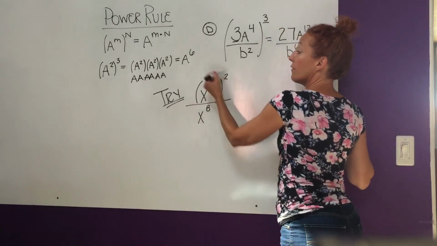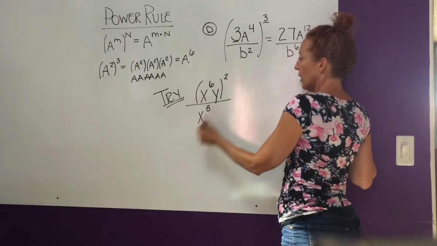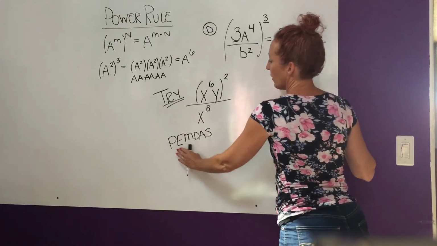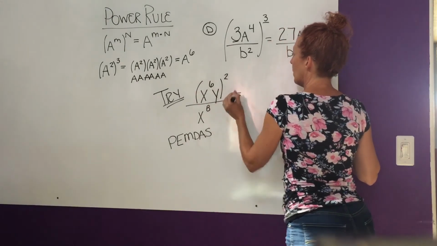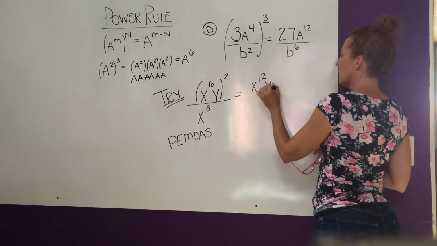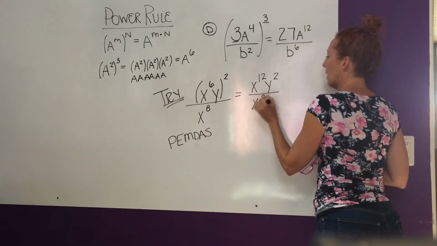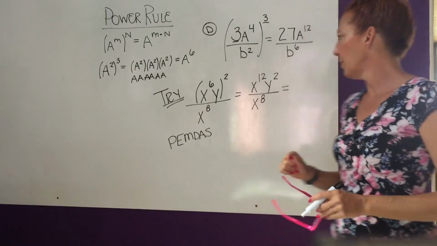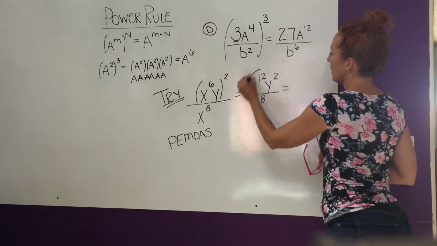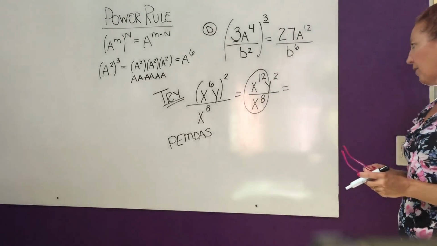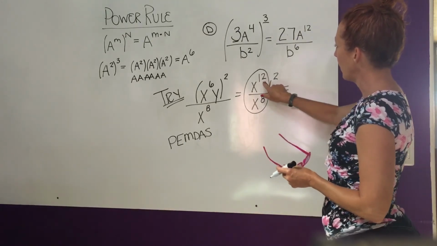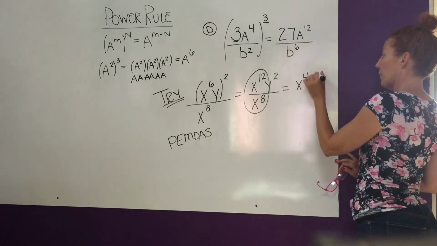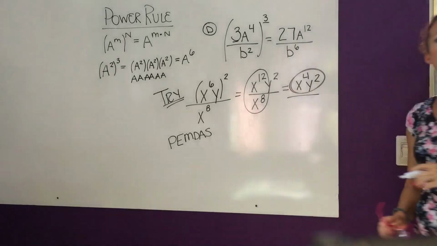We're gonna apply this part first. We're gonna simplify what can be simplified first. So if you think about your please excuse my dear Aunt Sally rules, or PEMDAS, we're gonna deal with that parenthesis exponent piece right up here. So we're going to apply the power rule, and then we're just going to rewrite the x to the 8th. And now I'm going to say, are there any other rules I can apply? Is this as simple as it gets? And the answer is definitely not, because I can simplify the two x's there using the quotient rule. So 12 subtract 8 is x to the 4th, and then y doesn't have anything to combine with, so we just leave that at the end, and this right here is our final answer.